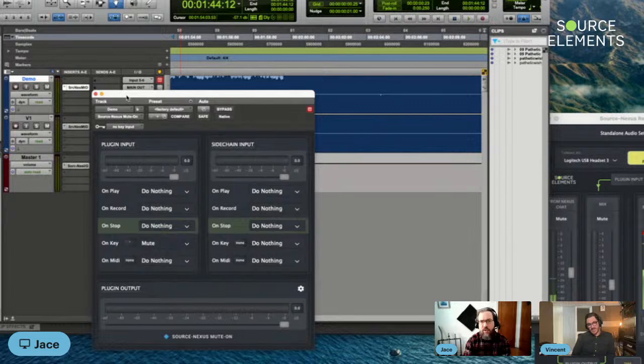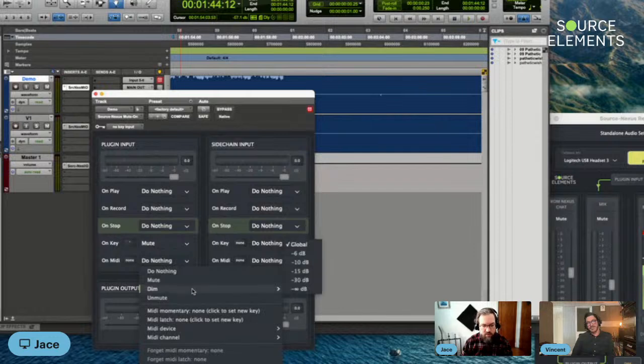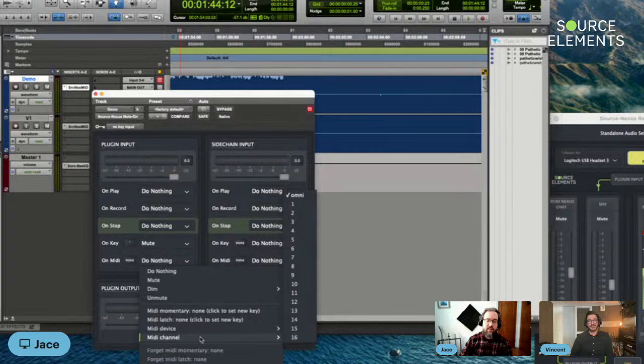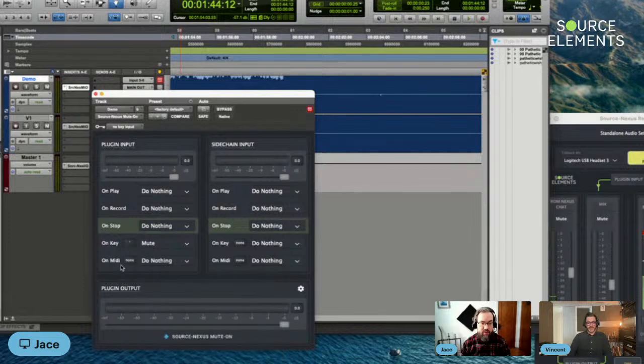And then the other feature that we added in the most recent update is for MIDI. So MIDI also has the latch command, but now you can select the MIDI channel that you're receiving the MIDI commands on to control Mute On.